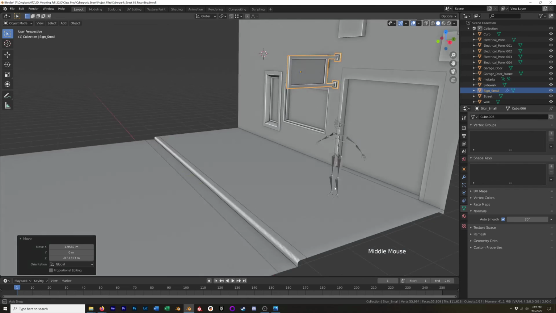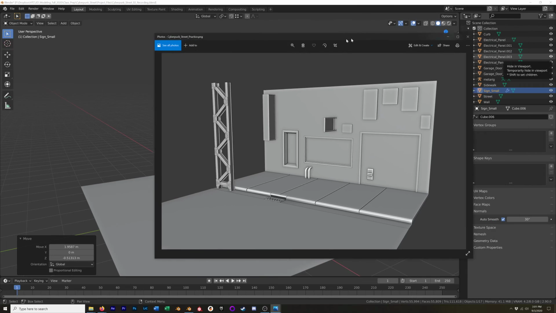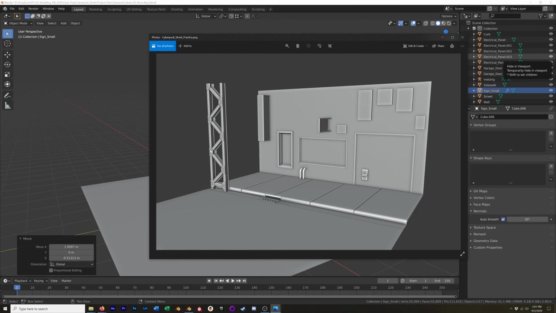I'm going to be right back here in just a second when we start adding some details. And primarily those details are going to be the grate, kind of the storm drain, and this truss, which are relatively simple. It's going to heavily use some modifiers. It's going to add some nice detail and really start to fill out the scene. We'll also add these pipes. I may do the sign. The sign is just the same as this. I didn't model the connections to the building because I hadn't decided what I wanted those to look like yet. But that's where we're going.